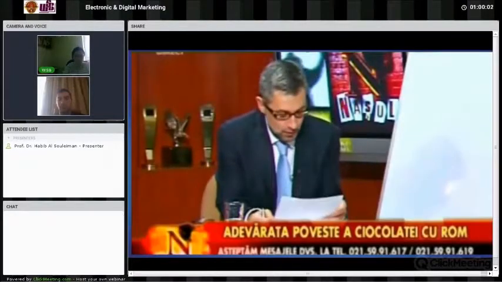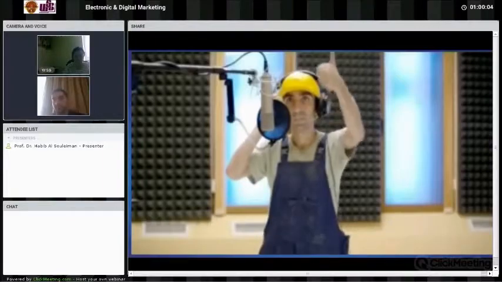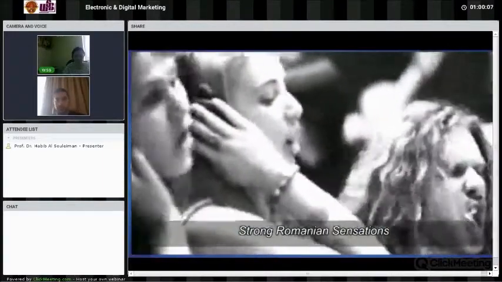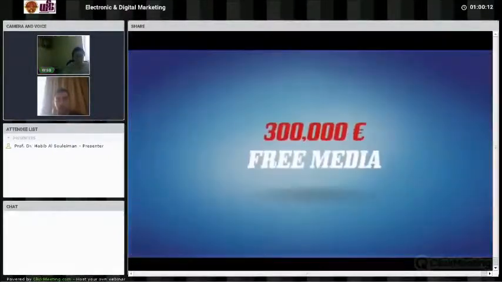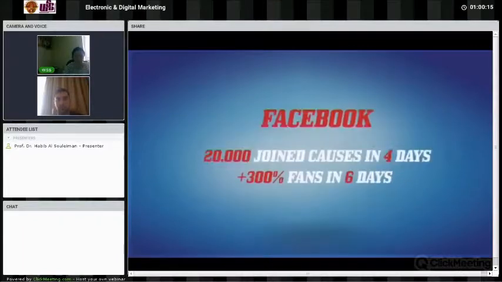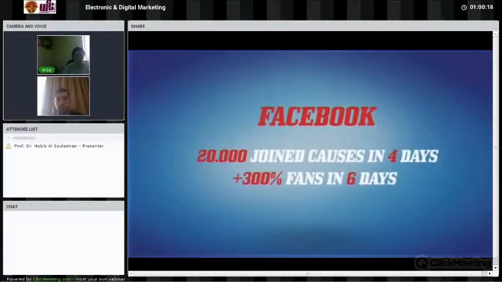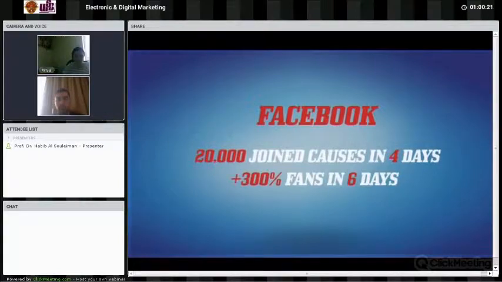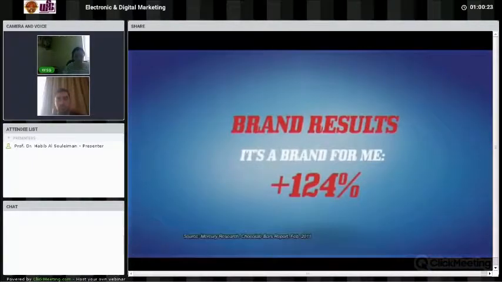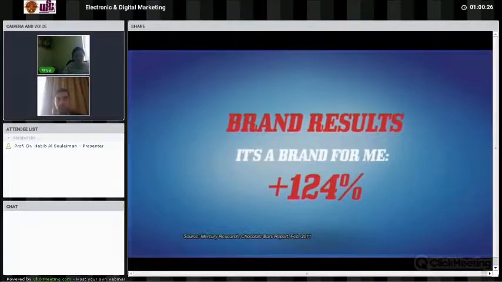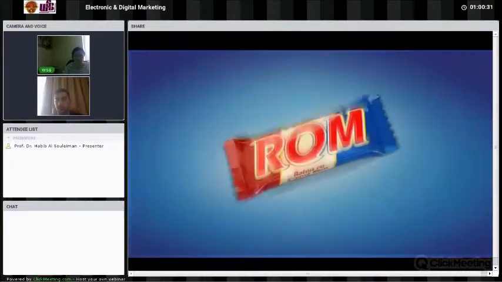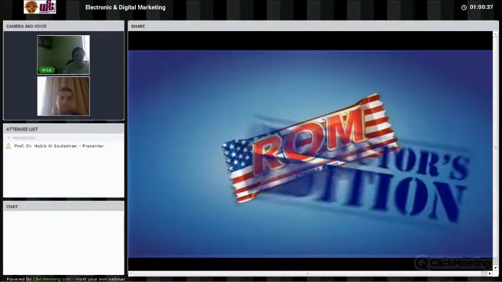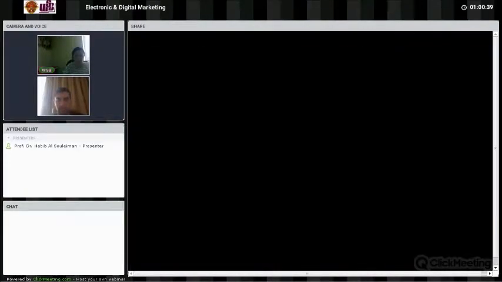The debate extended into primetime TV shows and public events. And as the final move, we launched the ROM anthem featuring real people. In the first 2 weeks only, the campaign reached 67% of Romanians and generated €300,000 worth of free publicity. In the first 6 days alone, ROM's website had thousands of comments. Facebook fans rose by 300% and supporters launched petitions. All brand image indicators have exploded. But most importantly, ROM ousted the leader to become Romanians' most popular chocolate bar, 79% increase. In the end, ROM outperformed the markets by 20% in the most relevant channels, while the American ROM sold out.